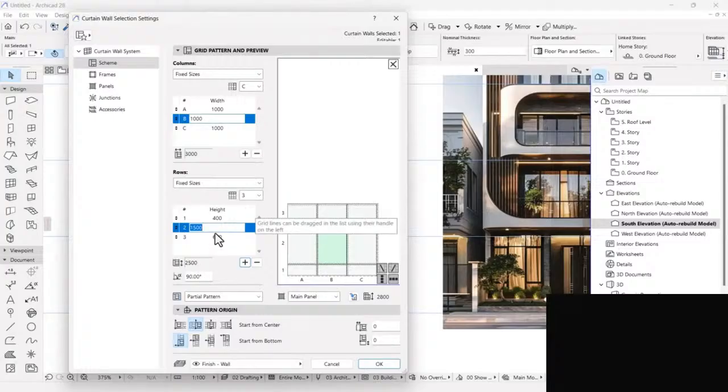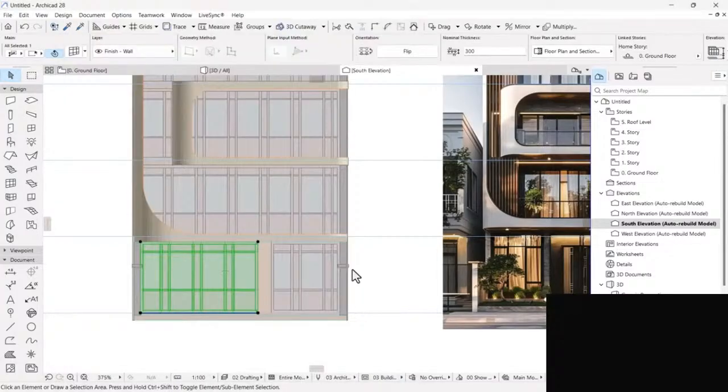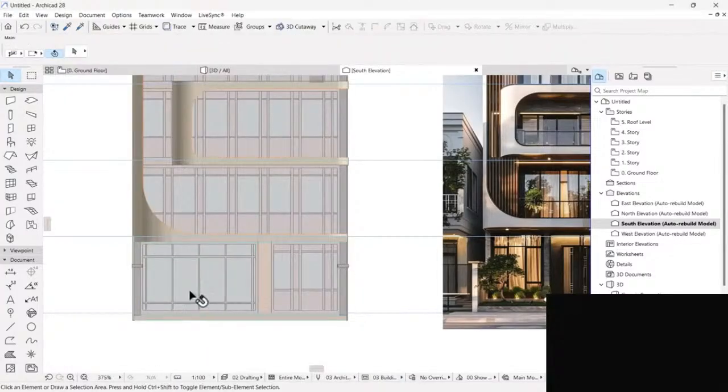Then this becomes 1.8, 2.8. Perfect. I think that's the style we're looking at here. Well, let's hit OK first. We'll come back and set up the framing of this, like so.